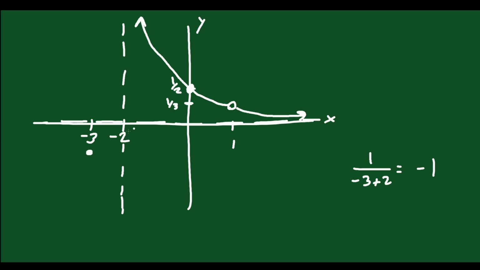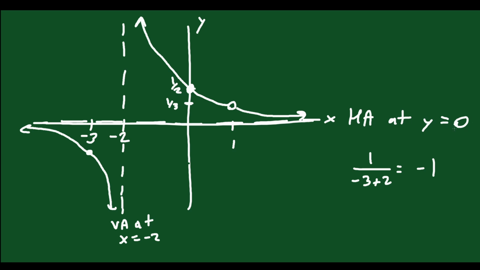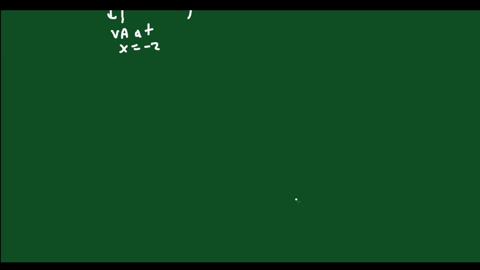You're below that horizontal asymptote, meaning this curve must be doing this, right? Because the alternative was up here, but we got a negative answer, right? -1. So it can't be at the top, it must be down here at the bottom. Okay? So that's what your curve looks like. And that's how you graph that. And you can do it probably a little bit nicer and neater than I've done it here, but that's the main idea. I'd also label your asymptotes. Vertical asymptote at x equals -2. Horizontal asymptote at y equals 0, just to label everything, right? Okay, and that's it. Now let's do another example.